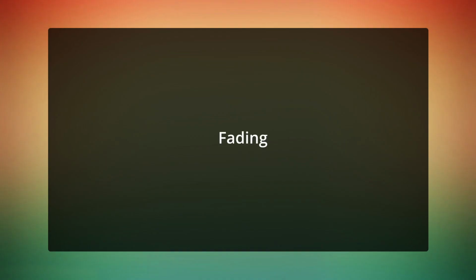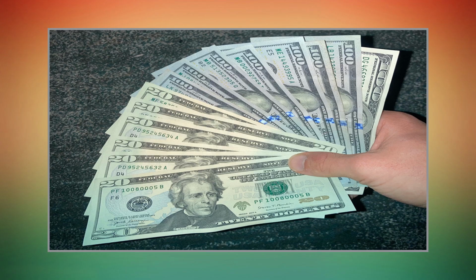Fifth one is fading. Fading is the process of gradually shifting from one stimulus to another. For example, if a parent encourages their child to get good grades on report cards with a positive stimulus, such as rewarding money for good grades, they may eventually seek to find a more sustainable stimulus to maintain good academic performance. Fading removes the old stimulus, for example, getting money in exchange for good grades, and replaces it with a new stimulus, such as satisfaction in learning new material.